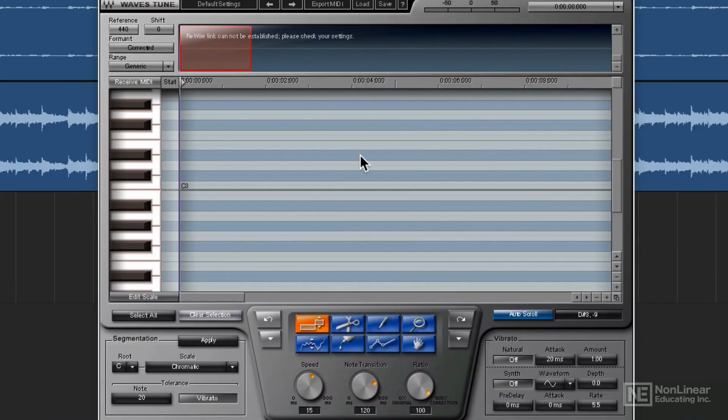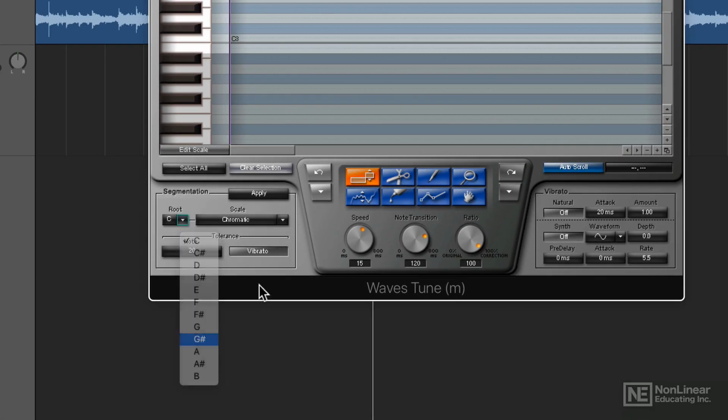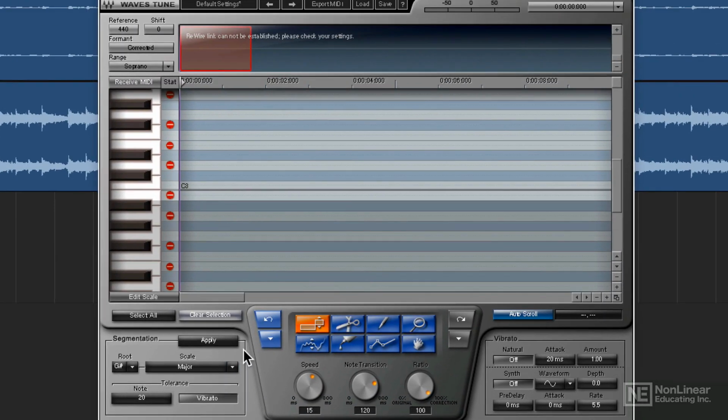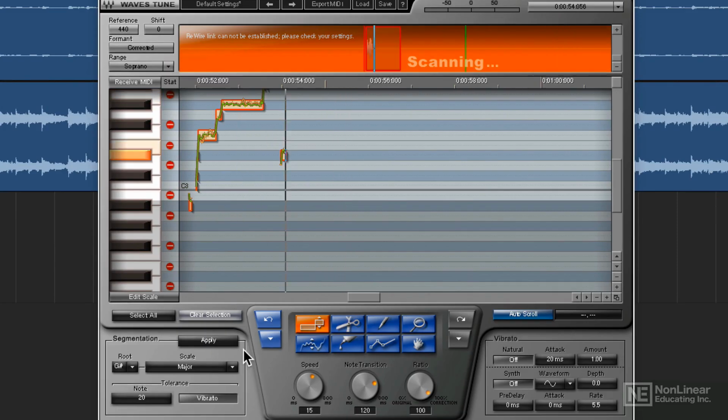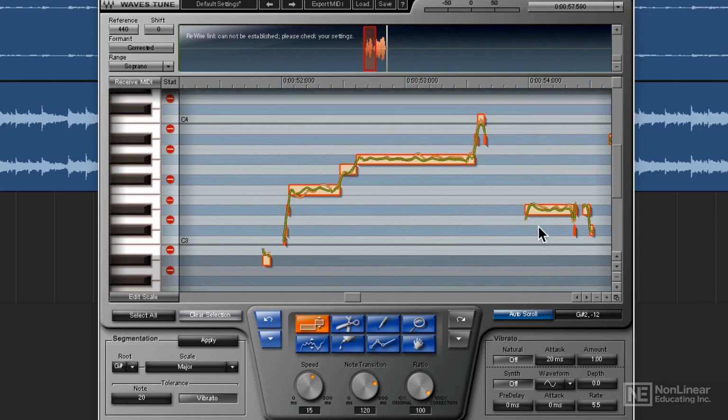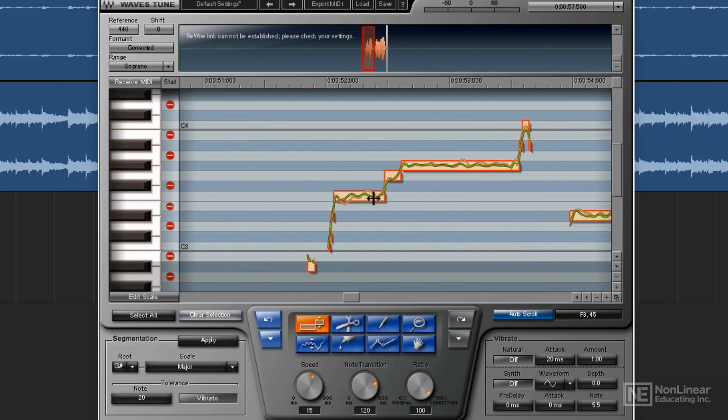Now this same line and curve functionality exists within Waves Tune as well, but I don't find it quite as intuitive as doing it in Auto-Tune, but I'll give you a quick demonstration anyway. So first I'll just select my range, choose a soprano, set the key of the song, so it was G sharp or A flat major, and then just hit play to enter in or import that section. So Waves Tune will automatically pitch correct whatever you import into it. Kind of like with Auto-Tune, when you create notes, it automatically pitch corrects everything.